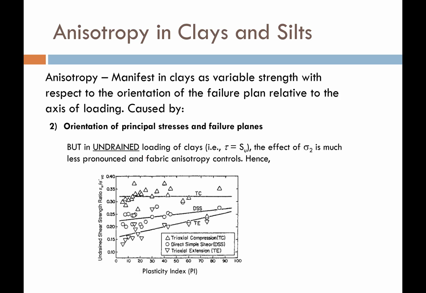Well, things change quickly in undrained, and everything that I just talked to you about goes out the window. With undrained loading, the effect of the mean stress in that sigma 2 is much less pronounced, and instead, the anisotropy of the soil fabric governs. So here's what we tend to see. In undrained conditions, the extensional undrained shear strength is less than the direct simple shear undrained shear strength, which is less than the triaxial compression or axial compression undrained shear strength.